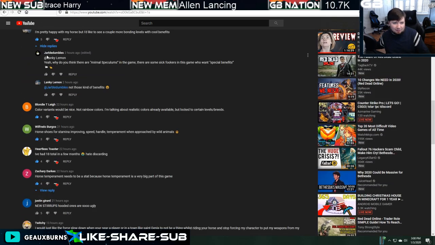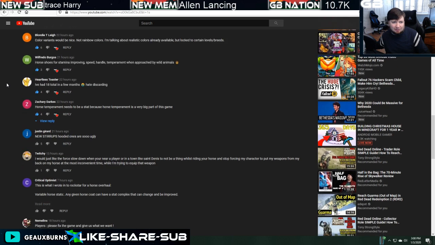So, let's see. Jar says, why do you think there's animals? Yeah, I don't know. I really don't know. But everyone's welcome to their ideas and their inputs and their suggestions. I think that level 4 bonding is fine. I just wish that it would also make the horse a little bit more loyal, because a lot of times it feels like it's just as skittish at level 1 as it is at level 4, but it also comes back to the horse breed specifically.